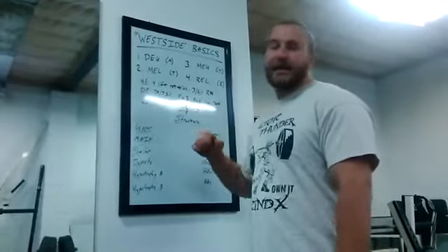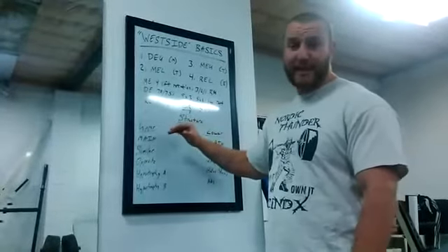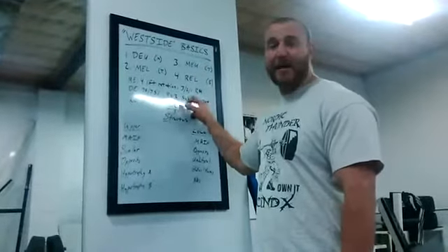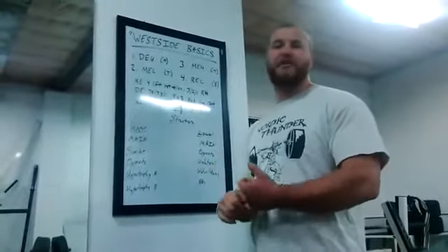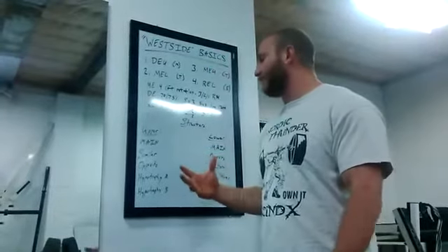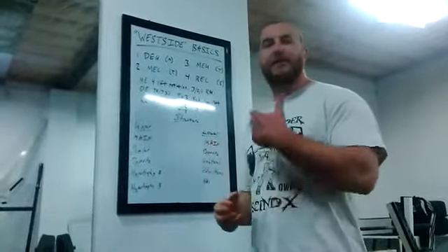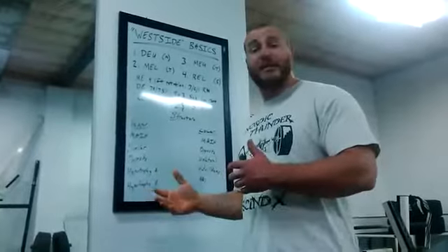For the structure of these workouts, upper and lower body days are structured fairly similarly. For your upper body day, regardless of whether it's dynamic effort or max effort, you have your main lift first. For dynamic effort that's 8x3 at 70-75%. For max effort, that's a 3, 2, or 1-rep max on one of your four lifts. The second movement you do something similar — if you just overhead pressed, do something overhead press-esque; if you bench pressed, do something similar. Do at least 3 sets, anywhere from 3 to 6 sets of 5 to 20 reps. The third movement is the opposite: if you bench press, row; if you overhead press, pull up. Same set and rep scheme — 3 to 6 sets, 5 to 20 reps.